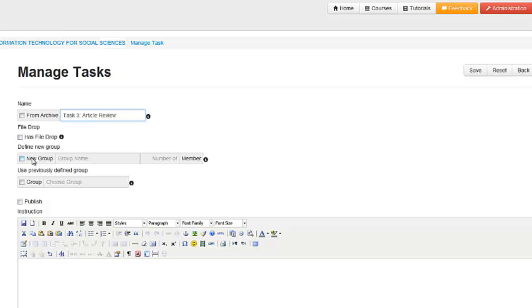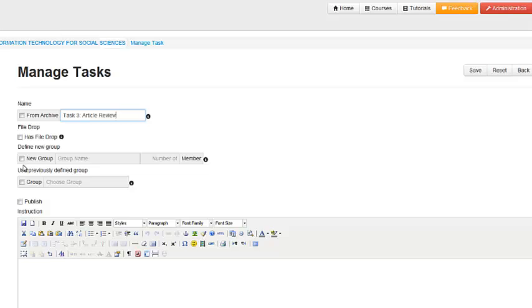A task in iFolio can also be a group work. If your task is group-based, you can select to create new groupings directly here. Just specify the number of people in a group, and the students will have to assign themselves to the groups before working on the task. Alternatively, you can use a prepared grouping that you've created beforehand in the course's group function. Leaving this empty would make this an individual task, which is what we'll do for now.